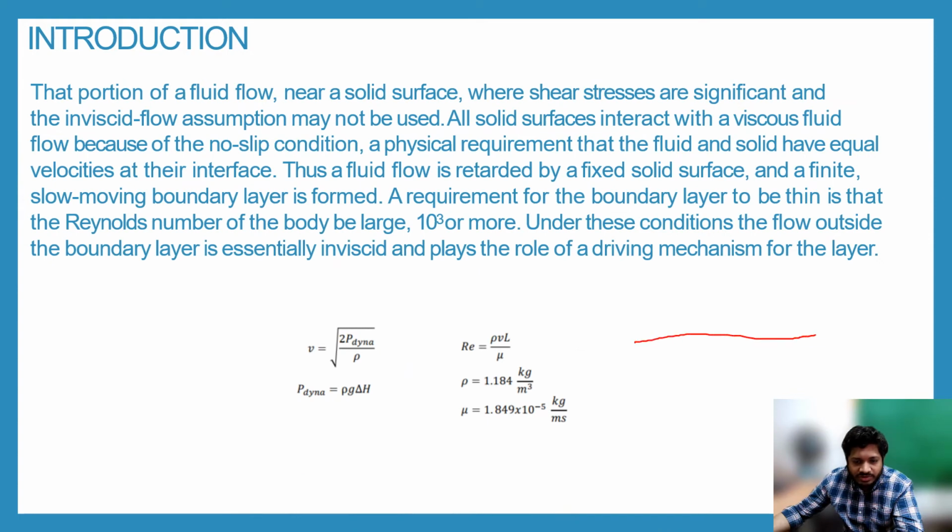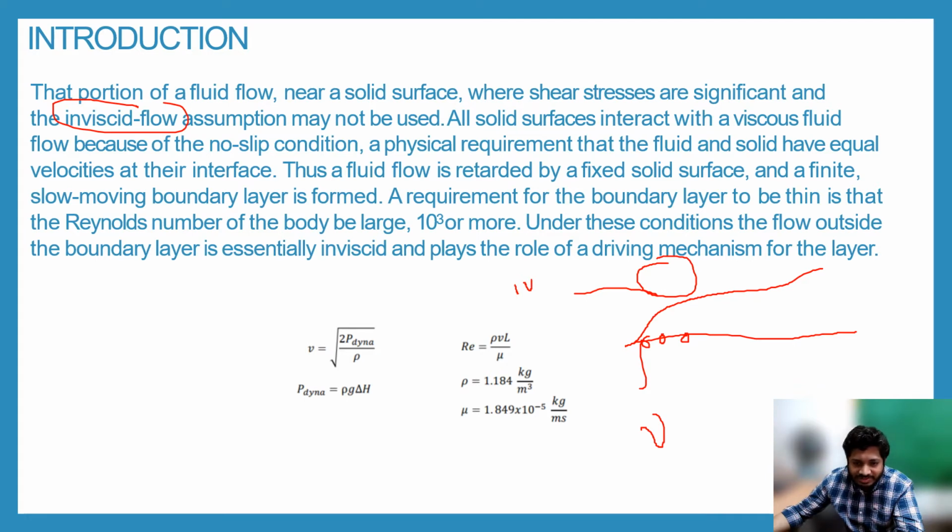When we talk about a flow boundary layer, near the surface region, due to the no-slip condition, the fluid cannot be assumed to be inviscid, which means that we have to consider the viscosity effects near the region. However, the region outside the boundary layer we can assume to be inviscid, which means that the viscosity effects can be negligible.